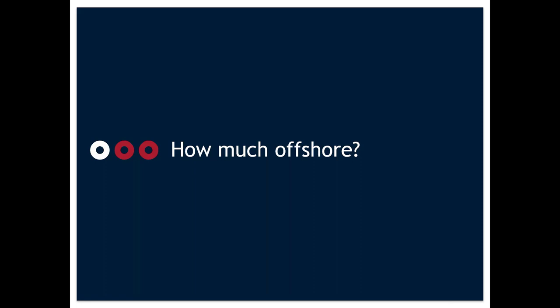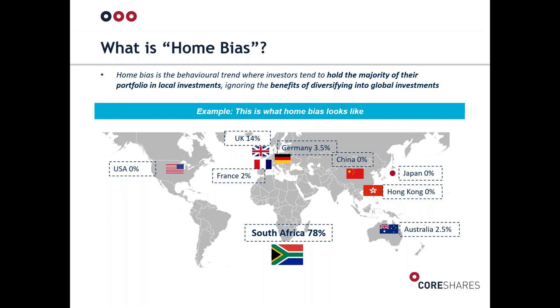What we like to refer clients to is not investing offshore based on their current view of the rand-dollar or global equities, but rather looking at your holistic portfolio. What usually flags up is something called a home bias. In South Africa there may even be a reverse home bias, where investors have become so negative about South Africa they just invest offshore without considering the local opportunity set. A home bias means you tend to invest in your local market — partly because of regulation, and partly because of things like your home, which is a big part of your portfolio.